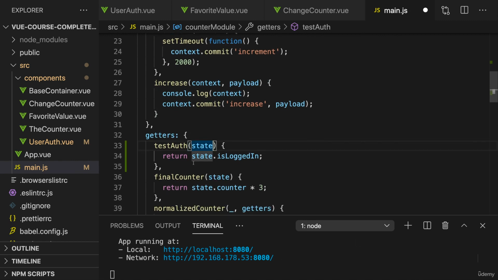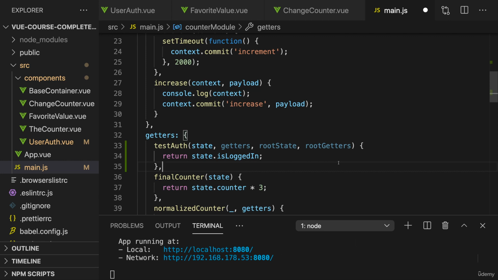Now, in case you need to work around that, there are ways though. For example, in getters, inside of a module, you now don't just get state and getters as before, but you can now also get access to rootState and rootGetters. And you might remember that we saw similar properties on this context object earlier in the module.